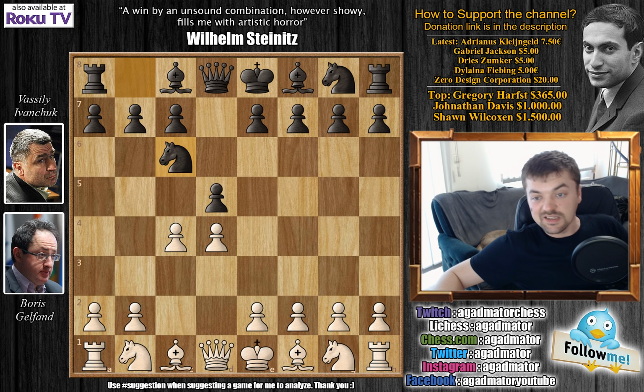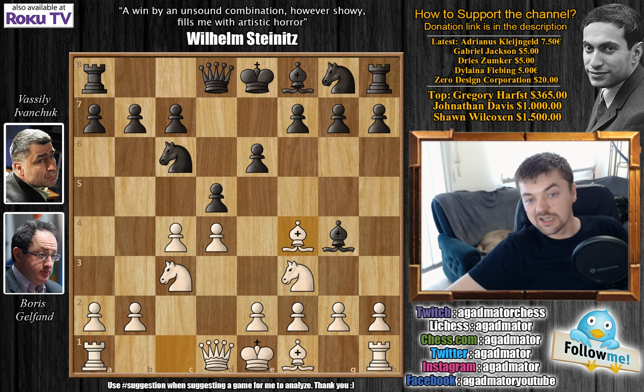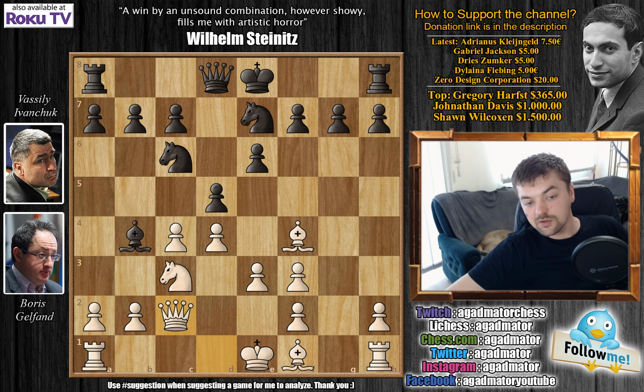So after knight to c6, Gelfand played knight to f3. We have bishop to g4, knight to c3, e6, bishop to f4, bishop captures on f3, g captures on f3, and bishop to b4 by Ivanchuk. So obviously Gelfand is not going to castle kingside anytime soon, and it's a question if he will castle queenside. So we have e3, knight g to e7, queen to c2, making room for queenside castling.